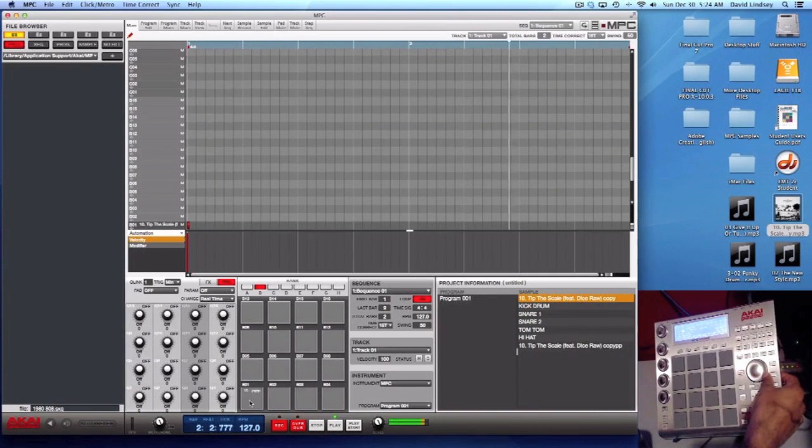Still a flawless loop. I'm at 150 beats per minute right now. Still a flawless loop.